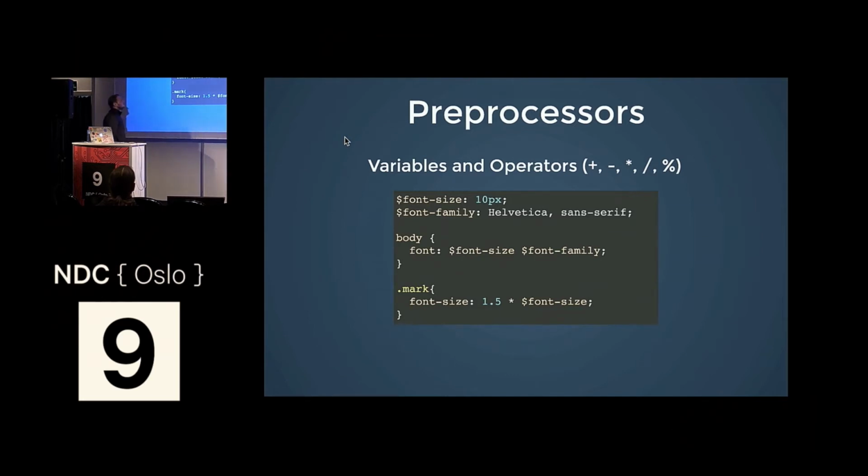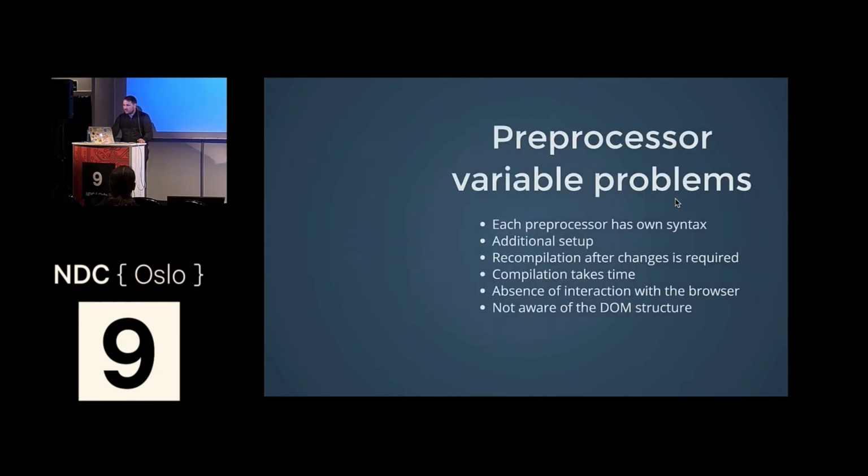Why do we actually need CSS custom properties? In preprocessors, we have variables and operators. So who uses preprocessors in general? CSS preprocessors. Sounds good. Cool. So you know that you can declare a variable, provide some value there, and after that you can use this across the application. So it's not something new for you. And of course you can do some operations like plus, minus, multiply, anything. We do this in our code bases.